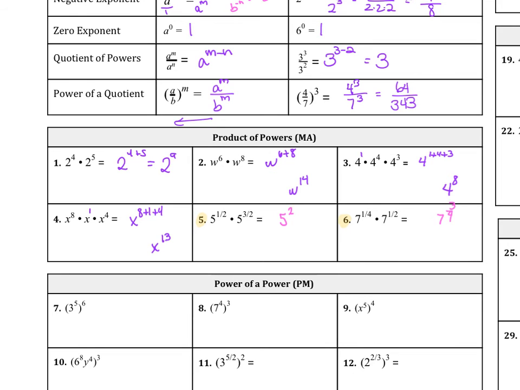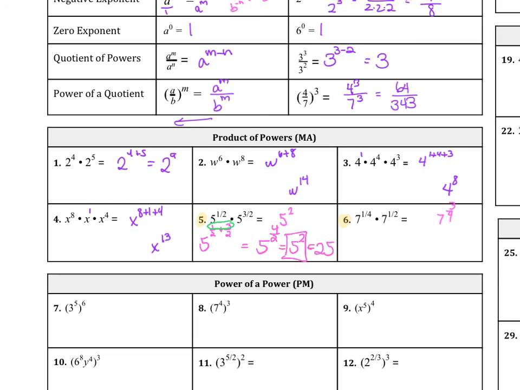Now, let me go ahead and work this out together. So remember, when you have the same base, you can add the exponent. So it's 1/2 plus 3/2. And it looks a little different just because we have fractions, and that's okay. But we can just add the fractions like we normally add fractions. So if it has a common denominator, that's fine. I don't have to do a lot of work with that. I just add the numerators together. And so this becomes 5 raised to the 3 plus 1 is 4 over 2. And what is 4 over 2? Well, 4 over 2 is 2. So therefore it's 5 squared. And then we could go ahead and change it to a regular number without an exponent. We could say it's 25.